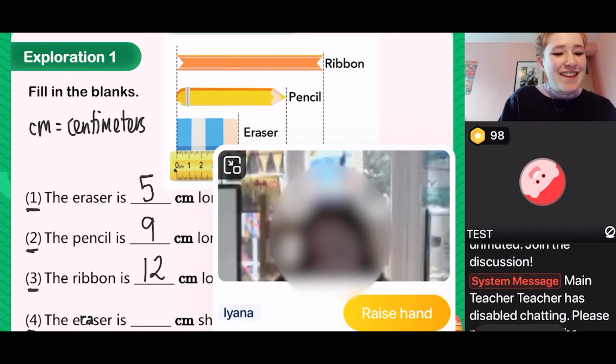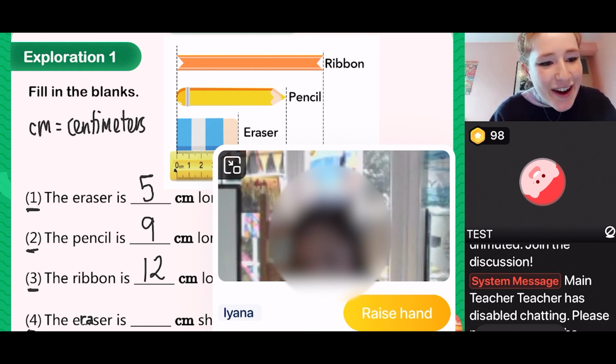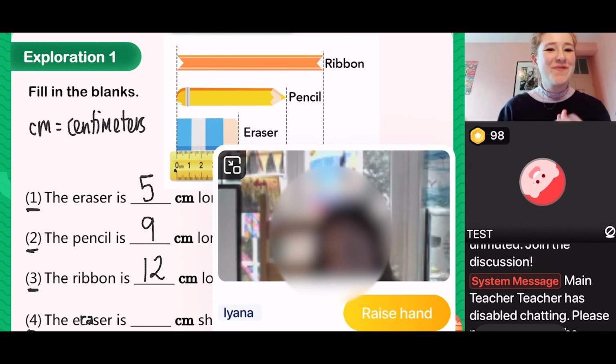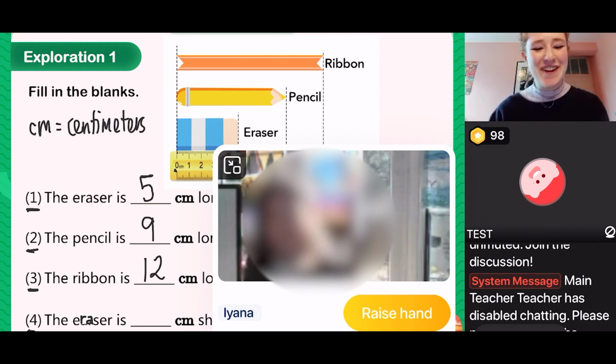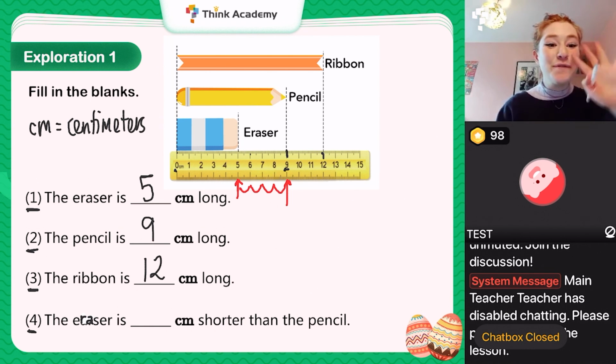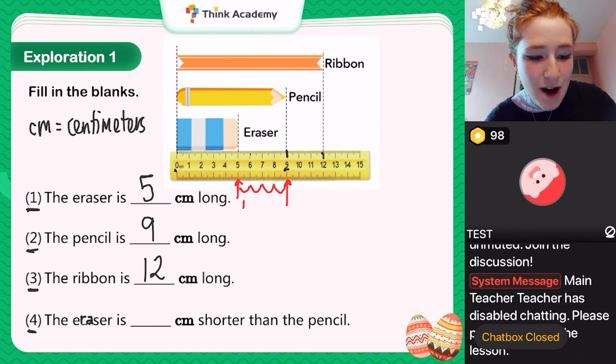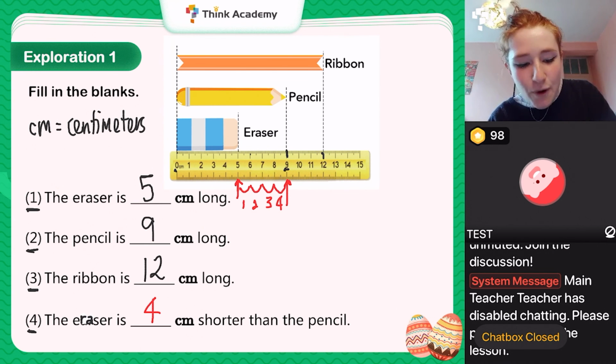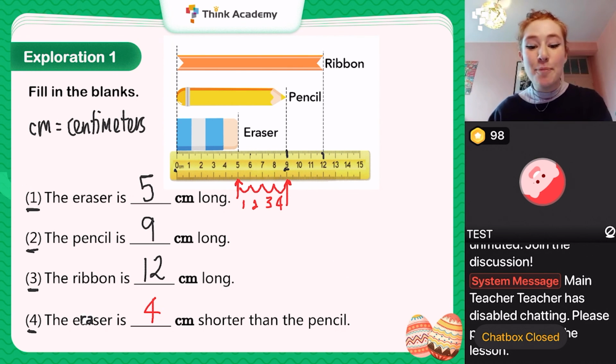What do you think, Yana? 5 centimeters. Okay, we've got 5. We're pretty close. Make sure you're really careful when you're counting those ones there. Okay, it's not quite 5, but do you want to have one count? So we're going to be 1 less. Yeah, got it. Yeah, perfect. Brilliant. Thank you very much for sharing that with us. It's going to be 4 centimeters. Okay, so we've got 1, 2, 3, and 4 centimeters between them. Right, so our eraser is going to be 4 centimeters shorter than our pencil.